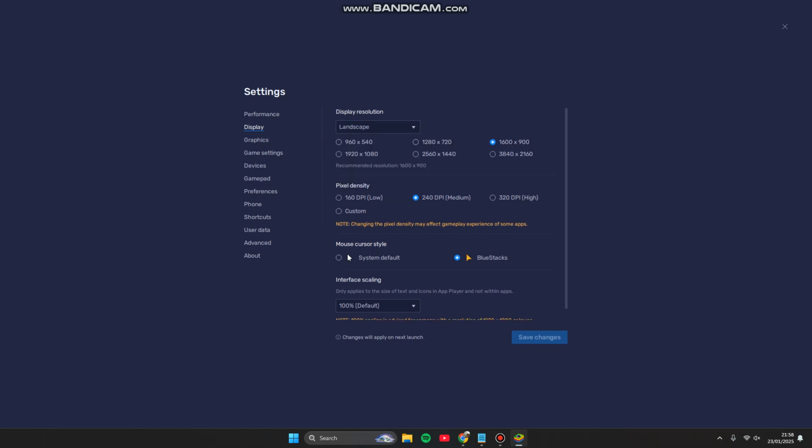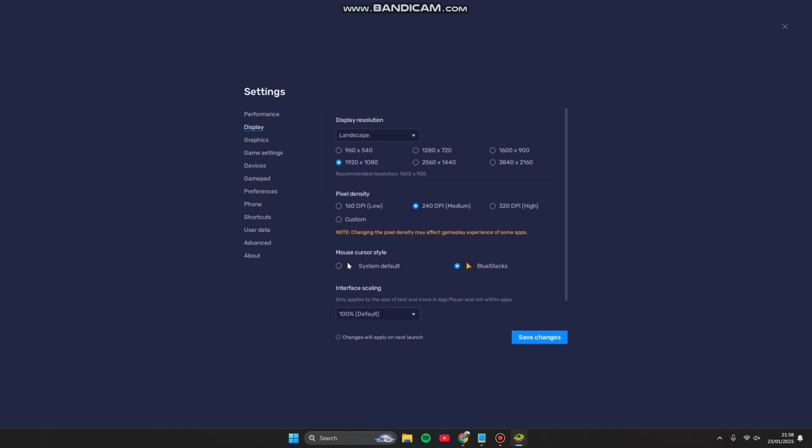For landscape, the minimum is 540, 720, and 900, and the recommended resolution on my monitor is 900p. Or if you have a 1440 monitor, you can use it here, which is ideal for gaming. So if you just use an HD monitor, simply choose 1080p.